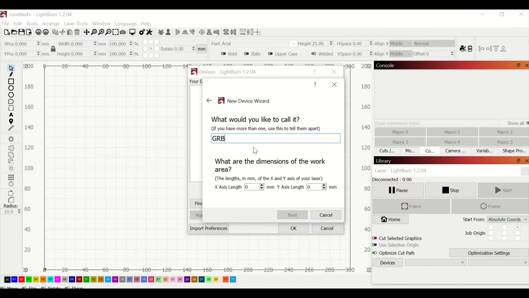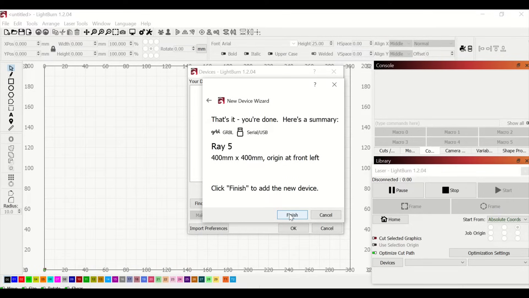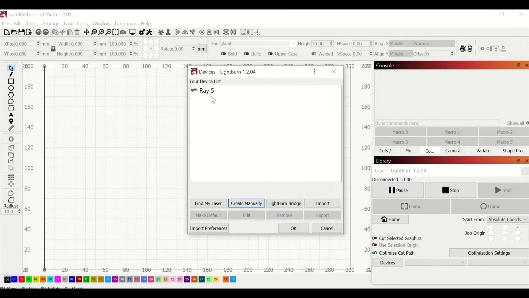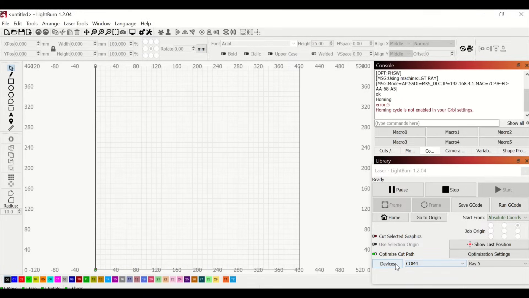I renamed the device Ray 5 and then I set the X and Y axes each to 400 millimeters which is what their effective cutting distances are. Then I set the auto home point to the front left corner of the laser. With that done I clicked finish. With the Ray 5 now on my device list I selected it and made it the default. I clicked OK and then I checked the COM connection drop down. To my understanding this means which USB port specifically the computer is using.